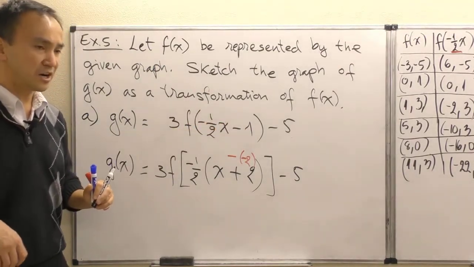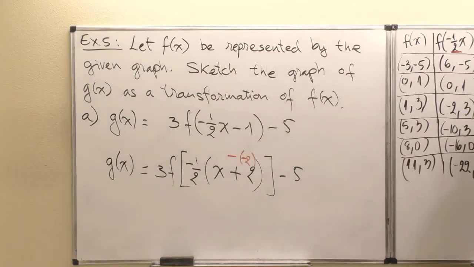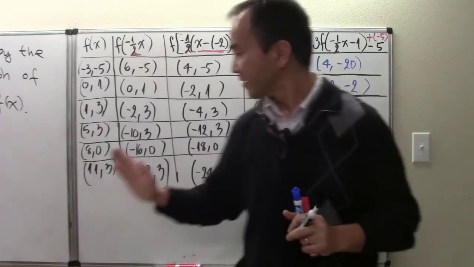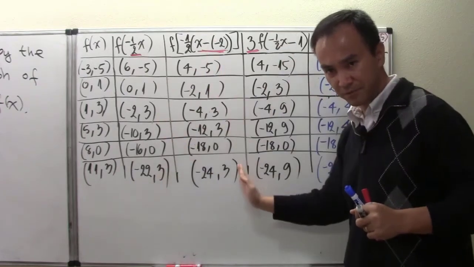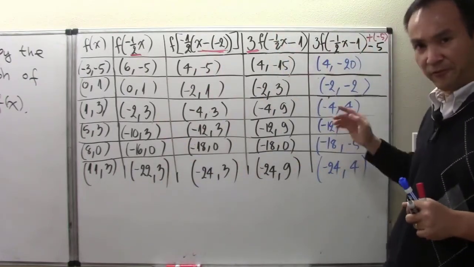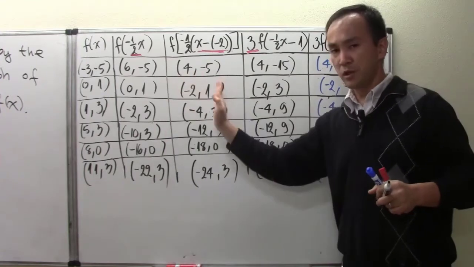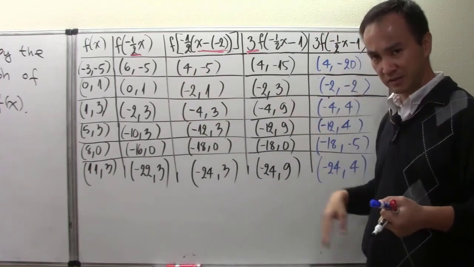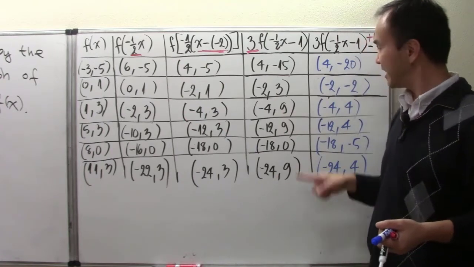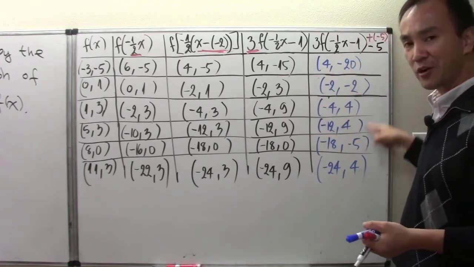All right, so now we've made the table that completes all the transformations. This is step 1, step 2, step 3, and step 4. The first two columns are stage 1, and the last two columns are stage 2. Now we're going to look at the very final one and put it on our graph.